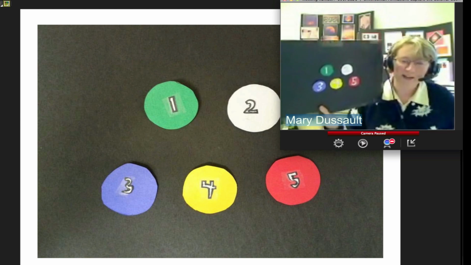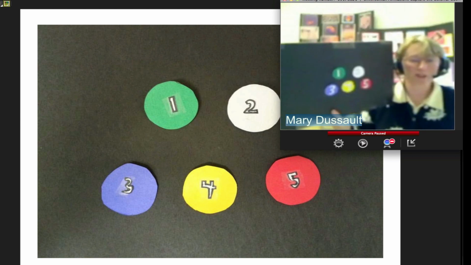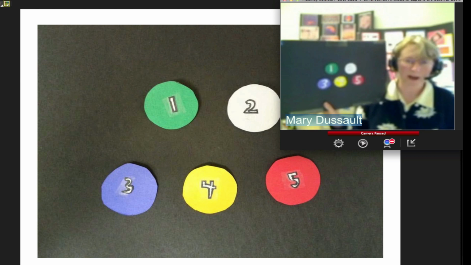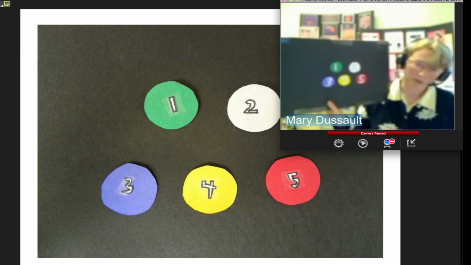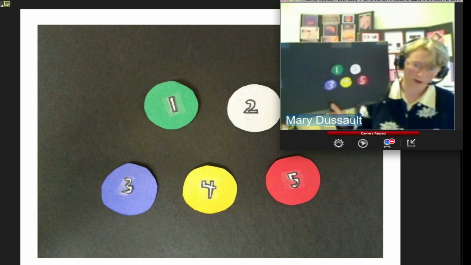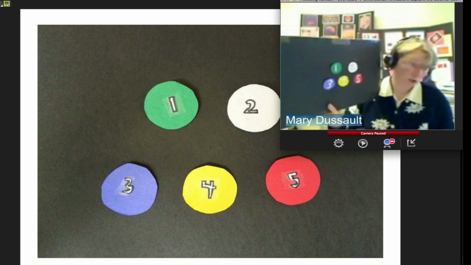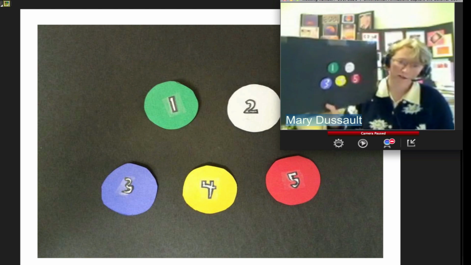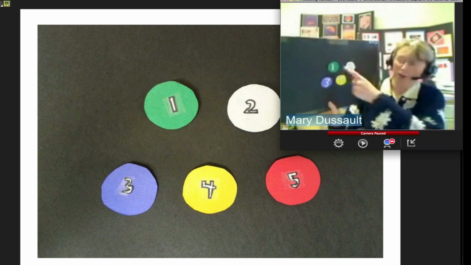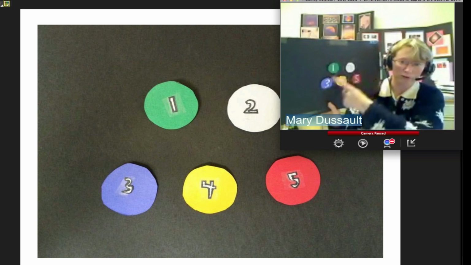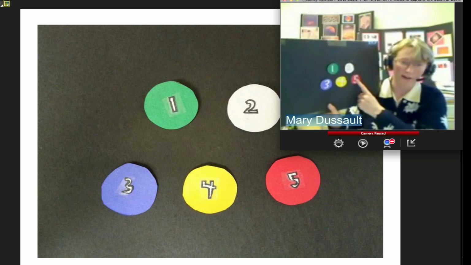Okay. So I want you to type into the chat box what you think will happen when I put the red filter over the webcam to these colored stars. Will they all look red? And you'll notice they're numbered 1, 2, 3, 4, 5.